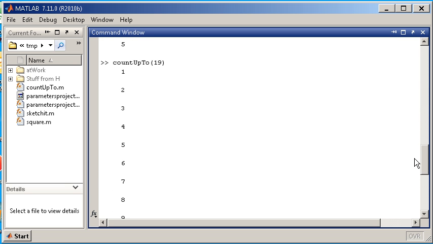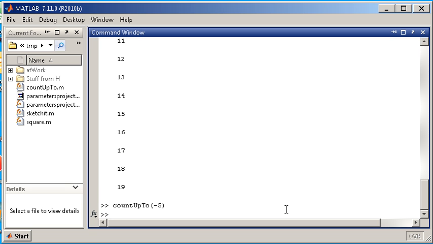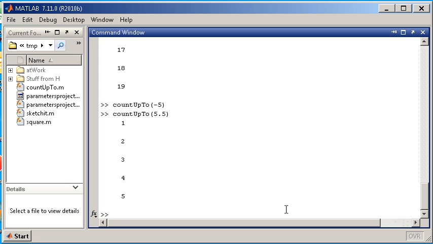It's kind of not going to work very well. I didn't build in checks to, well, let's see what happens if I try it with -1, for instance, or -5. You know, from 1 to -5, yeah, there's nothing from 1 up to -5. So actually, it does work there. If the user doesn't know what they're doing and they put a decimal point in there, I think that'll probably work. You know, 5.99, it would all go there. If I went with 6 point something, it would count up to there. So at any rate, that's how you use a while loop.